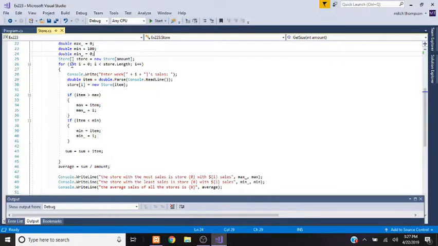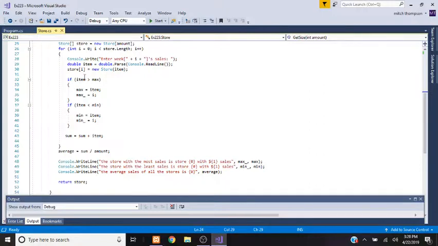As you can see, it started right here, the int equals 0, and each time it adds 1 to the I. So after each, it's like 0 sales, 1 sales, 2 sales, and after each time you enter it, because it says double parse read the line, the read the line is read what you typed in. Based off of what you typed in, is the item greater than the max?